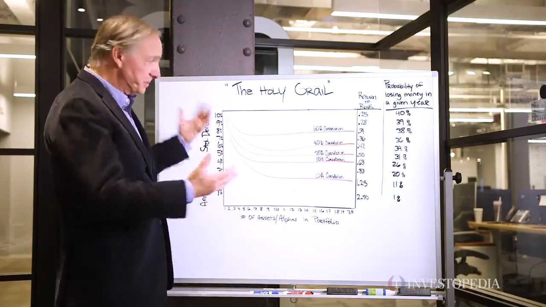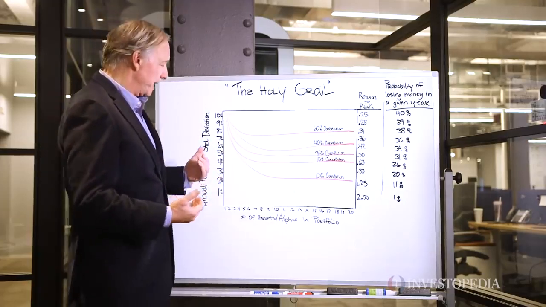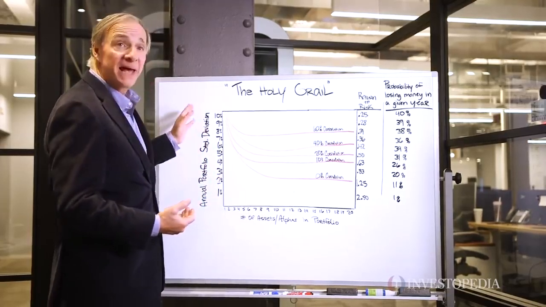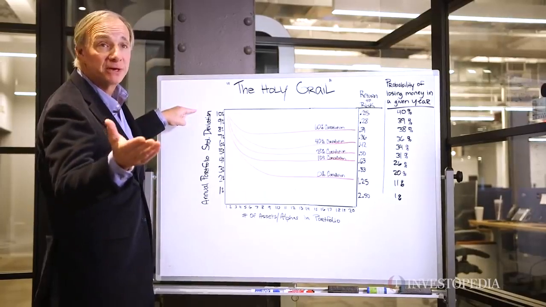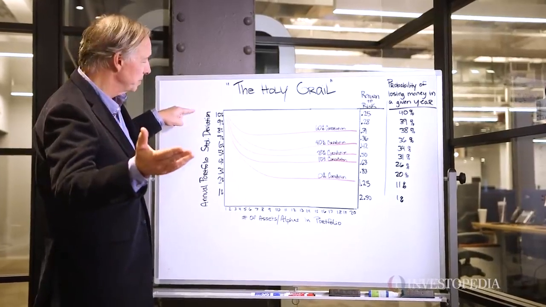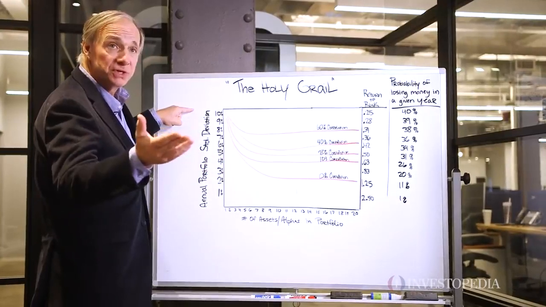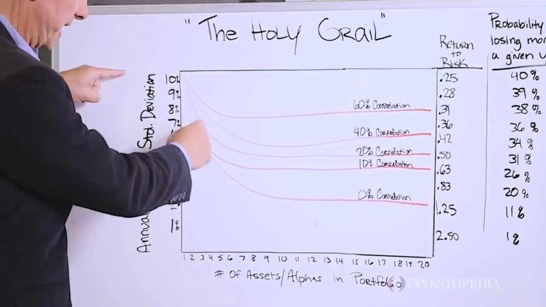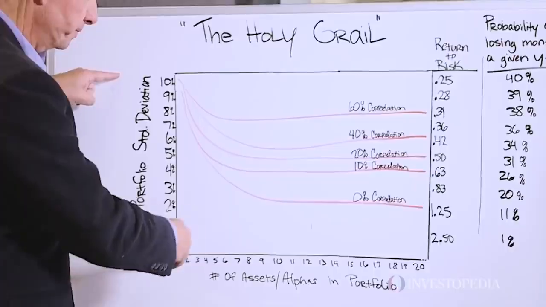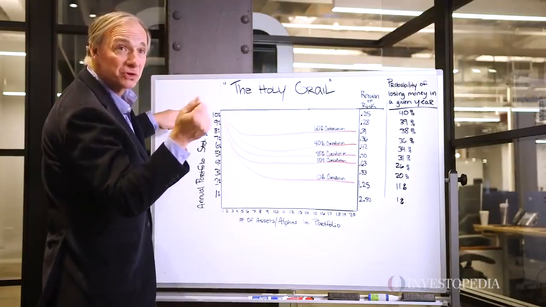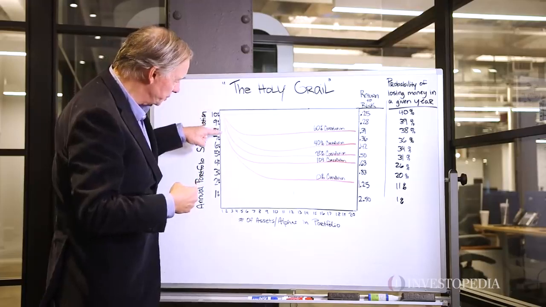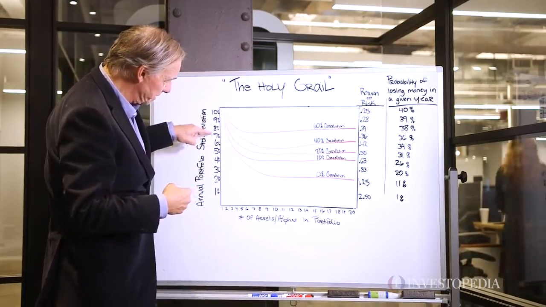So that's what this chart shows. Imagine you have a 10% average return and you don't know which bet is going to be better. It has a 10% average return and a 10% risk, and you add in a second and a third and so on. You're not going to lose the 10% because you're still going to have that 10% return, but you're going to have a reduction in risk.